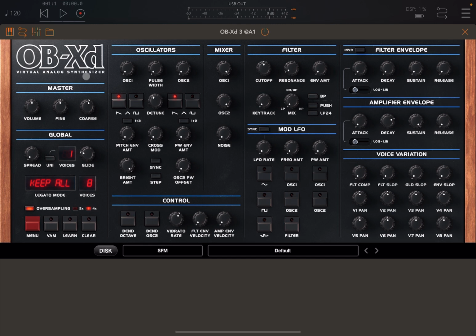This is the oscillator section. So this is where you can adjust further oscillator 1 and 2. You can also do pulse width modulation, or change the pulse width, I should say. Here you can adjust the mixing for oscillator 1 and 2 and add some noise.